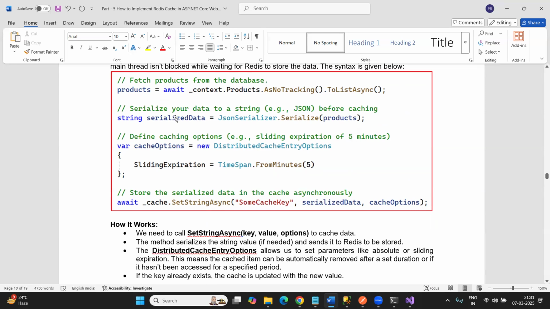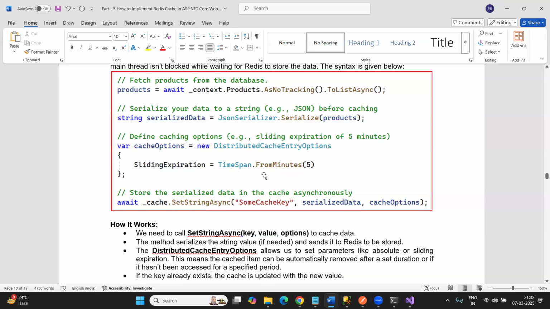For example, the first time 5 products, and from other places you store data containing only 3 products, which means the value is going to be updated with those 3 products. Within the 5 minutes, what I'm saying is, for example, here you created one key.